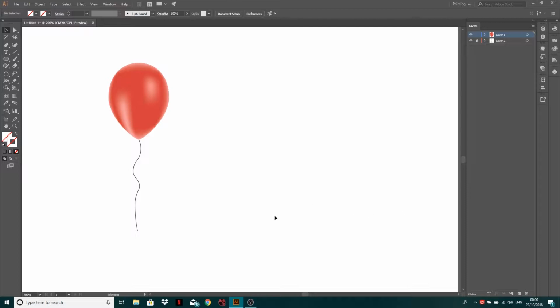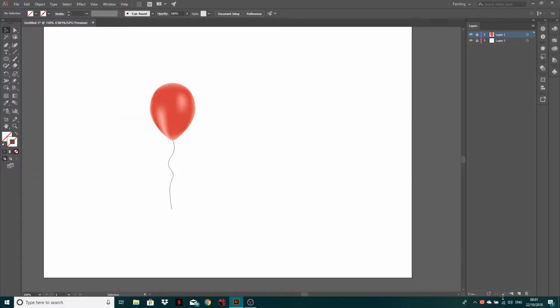Now in this tutorial we're going to be looking at the Mesh Gradient tool and hopefully making some sort of balloon kind of shape like we've got going on here with all the different gradients using the Mesh Gradient tool. So what we're going to do, I'm just going to carry on in this document by here instead of making a new one.